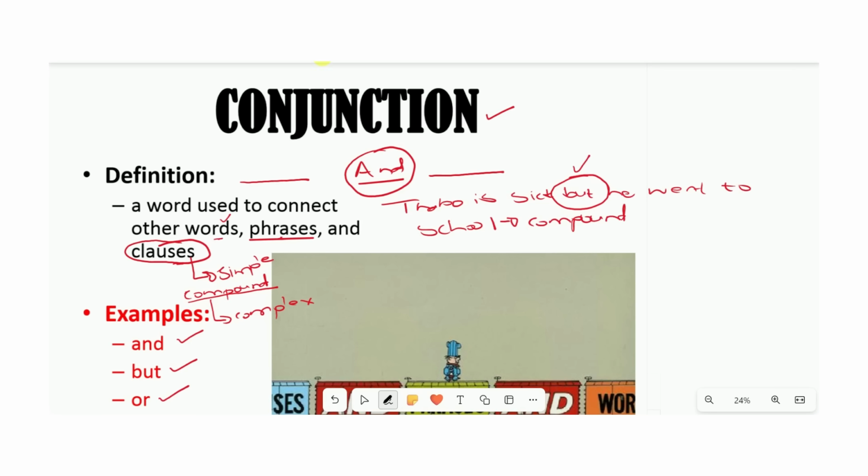However, if I want to continue, I'm adding now what? Another conjunction, then another idea to sustain or to expatiate this sentence. The sentence now is no longer a compound. It changes to become what you call a complex sentence, because I've used more than two conjunctions. All right. So I'm just making an example to show you how conjunctions affect the nature of the sentence.